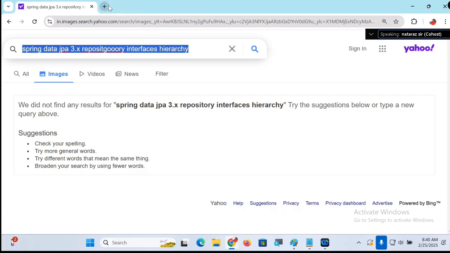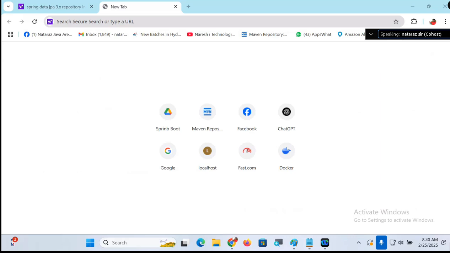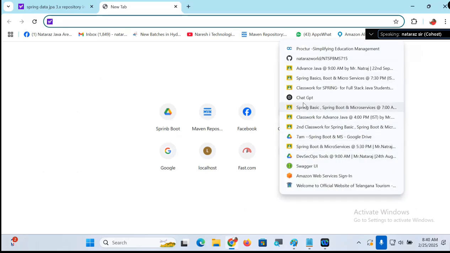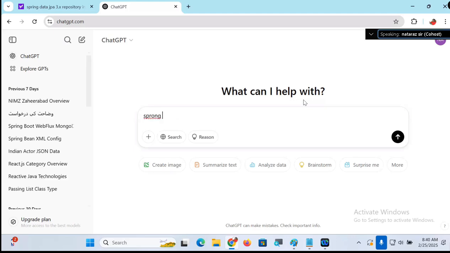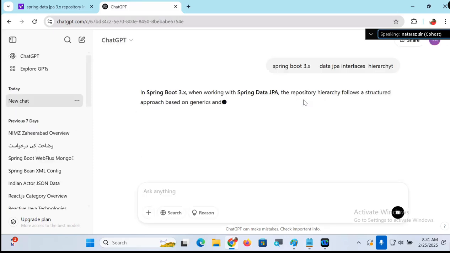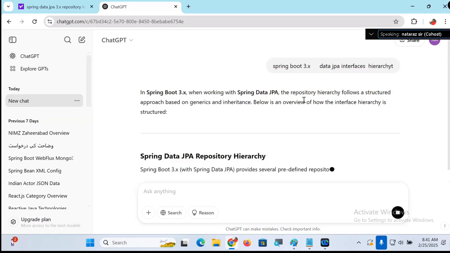Let's ask ChatGPT, boss, and see what it can do. Spring Boot 3.x Data JPA interfaces hierarchy.